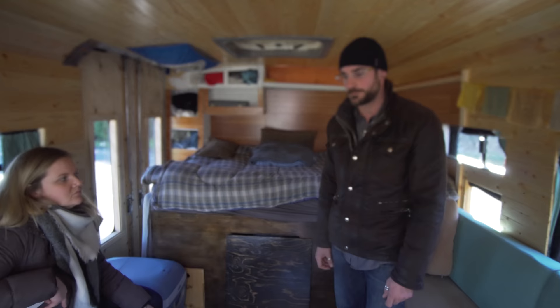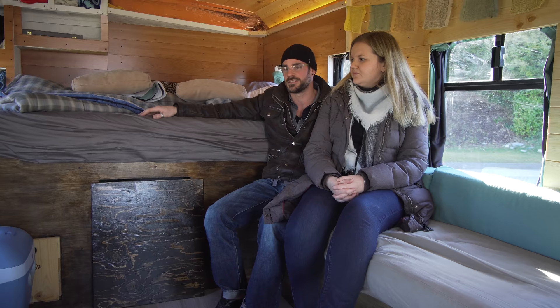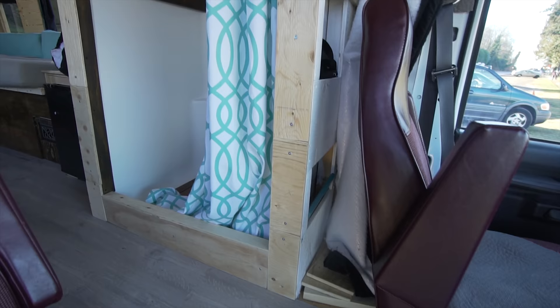I've always been fascinated with this. I would take the bus to school and in my imagination I would turn these buses into living spaces — like, why isn't this accepted? Why is no one else doing this? Then things happened in my life which took a turn, so I went for it. I found this bus, everything happened so quickly, and it just seemed so natural — we just went for it.